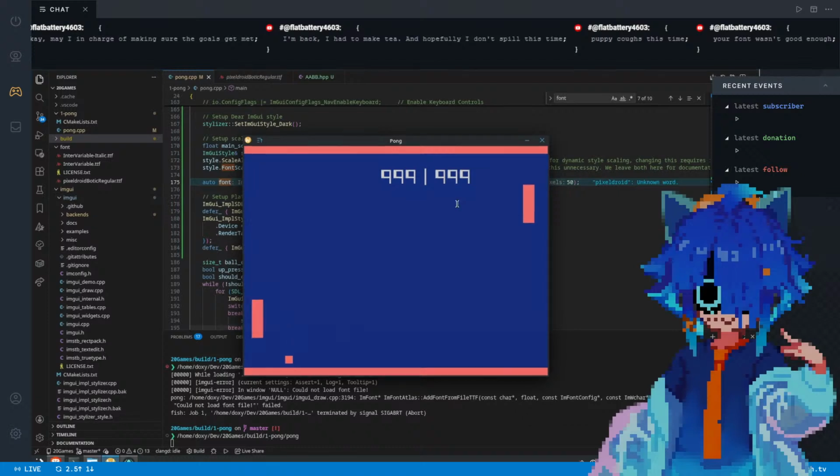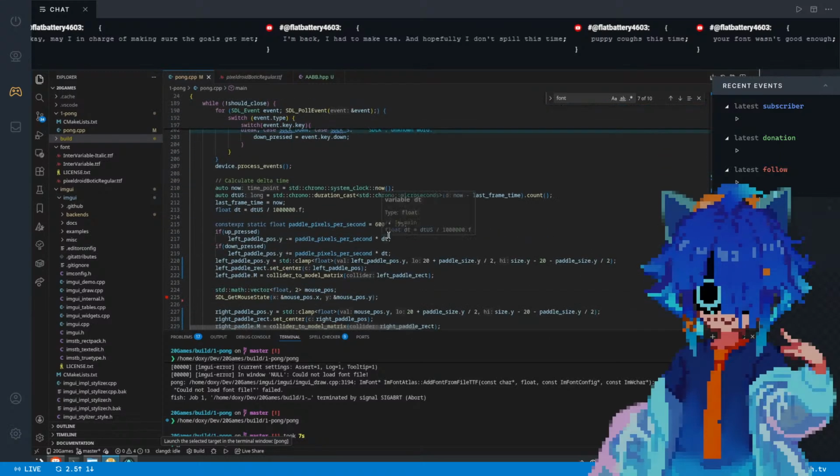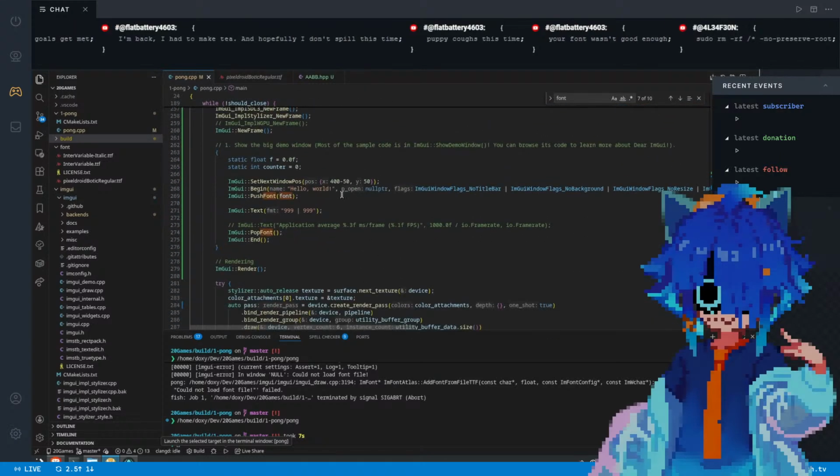It's too far to the right, though. Can we position it?